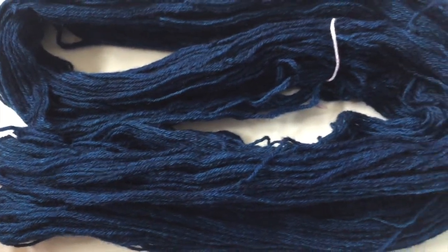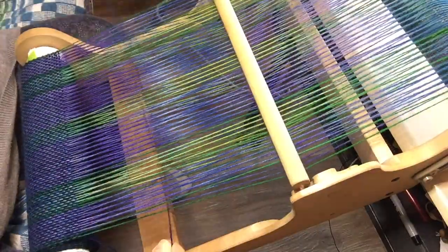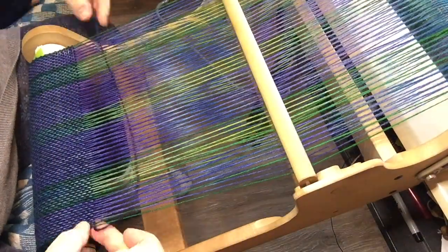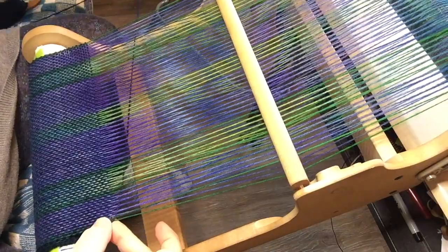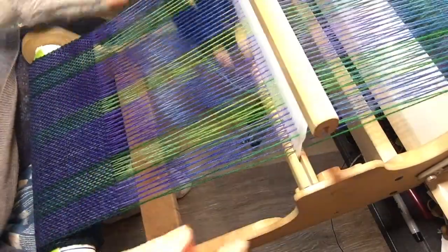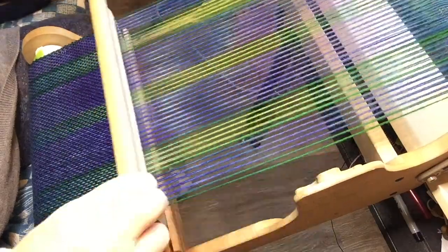So I'll go put it on my swift and wind it into a ball in preparation for being wound onto a shuttle. I did all that winding off camera, and I've just jumped right into the weaving here. This is a plain weave structure, meaning that the weft is going over one and under one, alternating through the entire piece. And this weave structure is where the rigid heddle loom shines.